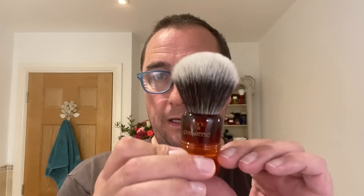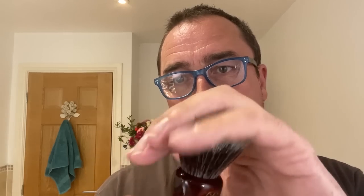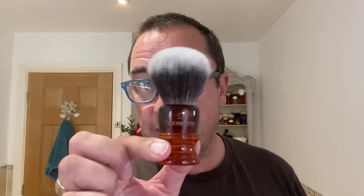Some new brushes arrived from DS Cosmetic, including my new brush — the Paul H. Films brush — but I'm going to use that on Sunday because I'm waiting for an official link from them. So this is one they've sent, another one. This is a 22mm, it's called the Amber Smoke, beautiful handle. And this is a 22mm G7 synthetic knot, and I have washed it in antibacterial hand soap before, so that's what we're going to use today.